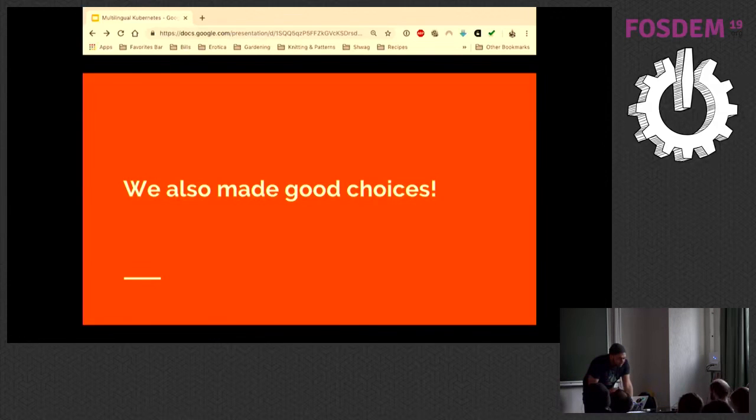And we also solved for the pieces of process fragility, where we were trying to do too many complex technical things with too many people, with multiple repos, trying to juggle all of that. Instead, we were able to consolidate all multilingual content into our single existing repo, and we were able to answer some of the pieces of how do we approve pull requests for languages that we don't read. We were able to address that with our CI.